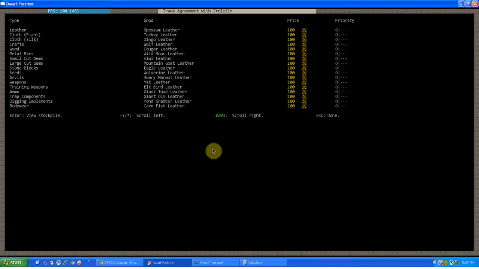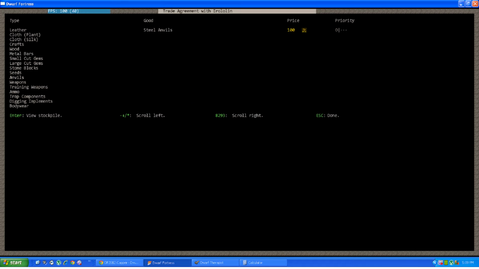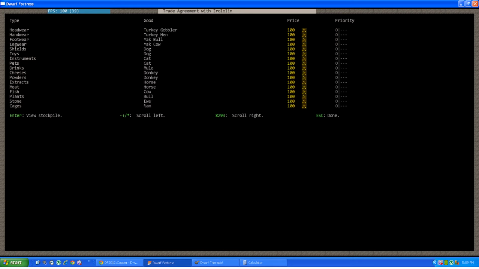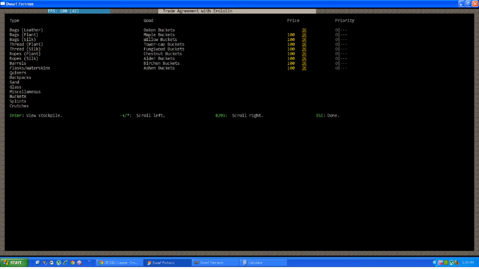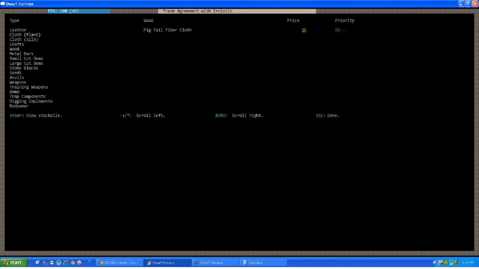Okay, this is the pricing for stuff. If you go down to metal bars, you'll see that copper, bronze, steel, and pig iron are all worth a little bit more now. Keep going down to just steel anvils, so he doesn't have iron at all. But if I go down to stone, you'll see that there's been a little bit of adjustment to prices. And that's pretty much it. I didn't really get anything else, I don't think, besides the stone and the metals.